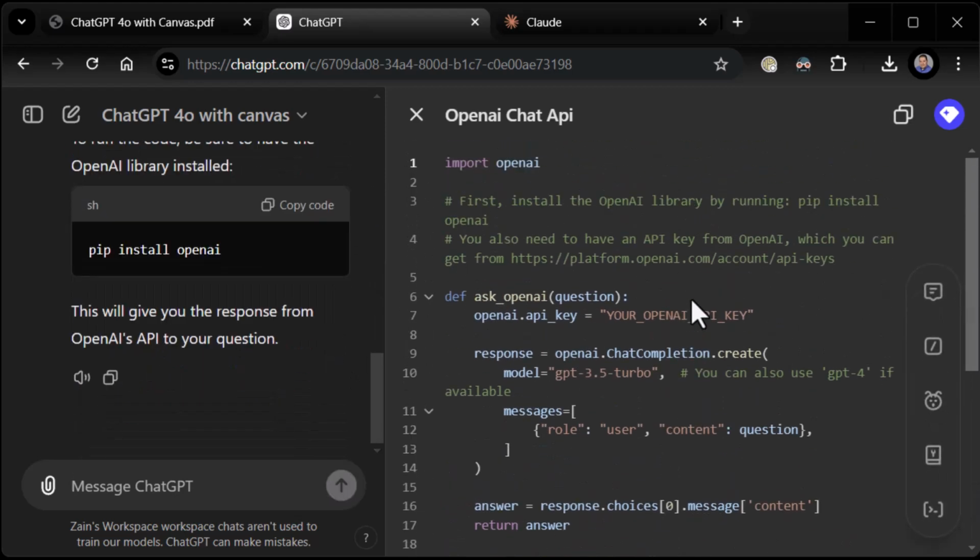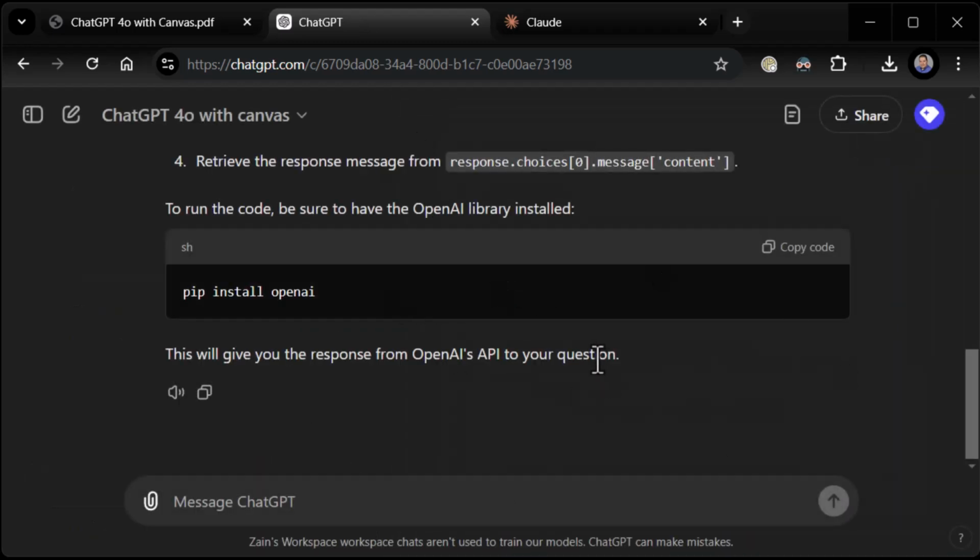Now, my resolution's crap, but if you've got better resolution, of course, I'm having to do this for the videos, you get a lot of cool stuff. We'll get into how to work with this a little bit later on, but it's this easy. A lot of the times, particularly with code, it'll auto-detect and go, oh yeah, we should probably do this in Canvas. By the way, you can close the little canvas if you want as well, if it irritates you. If it irritates you, don't use it. Don't say ChatGPT 4.0 with Canvas. But it's a pretty cool feature. I like it. All right, moving on.